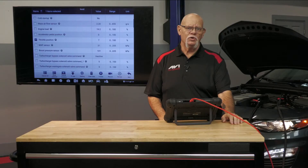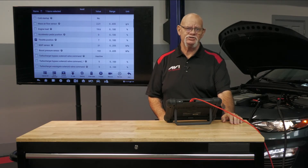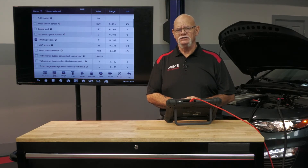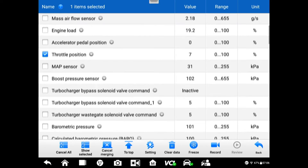Another high-level indicator — and this is a tip I've used for many years — along with that pressure buildup, if the converter's clogged, there is going to be a tremendous buildup of heat. We're going to see our intake air temperature in the manifold rise, because that's going to be a dead giveaway. If that temperature starts to rise in the manifold, that's another high-level indicator of a clogged converter. We have other information we can utilize to help determine a clogged converter by interpreting the data correctly.